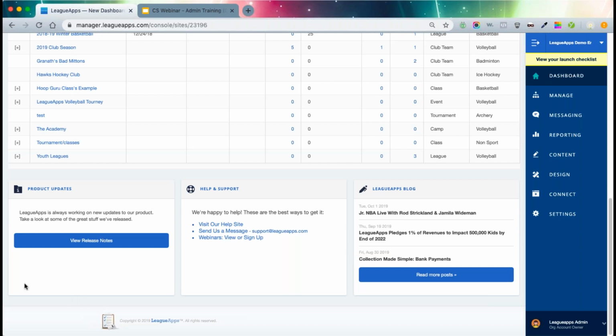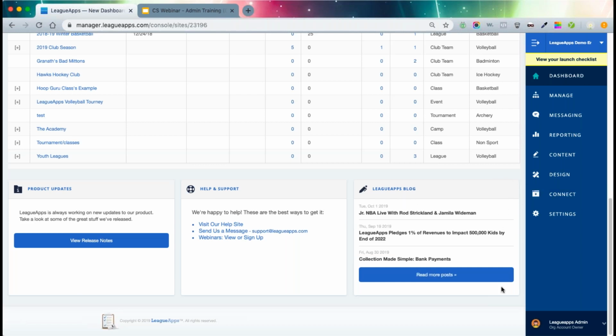Normally, I'm on a demo site, so it's not there, but normally you'll also have a button down here in the bottom left that says contact support. That's just going to save you the step of having to open up your email. Anything you type in there is going to go straight to support@leagueapps.com, and we do offer same-day help as long as you get in before 6 p.m. Eastern. Live chat will also be here sometimes. We have a rotating schedule, and we can't be on all of the time, but we do definitely try to be on as often as we can, and it's a really helpful way to get the answers you need quickly.